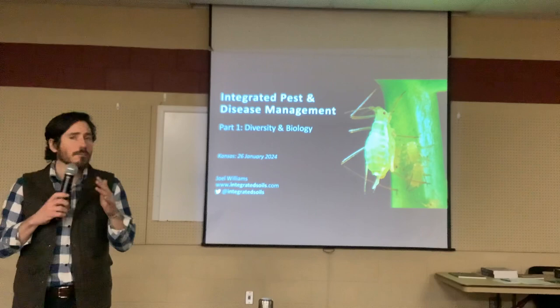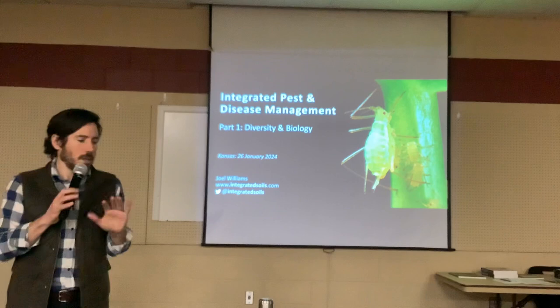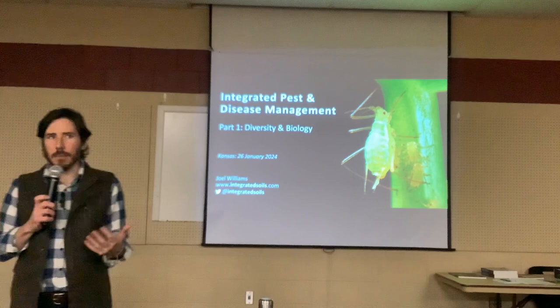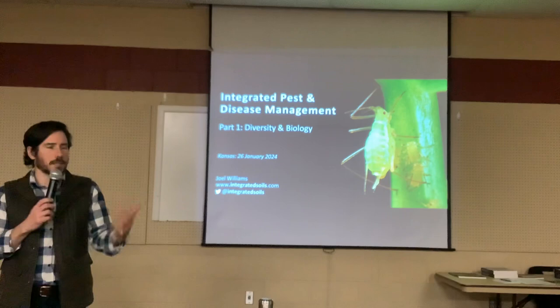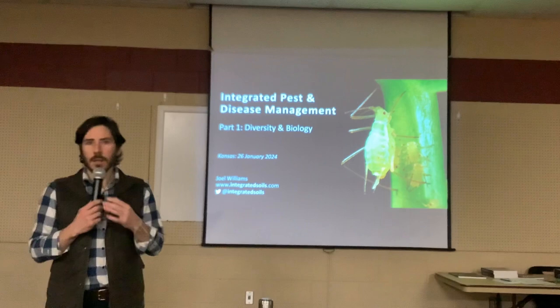There are really three themes or three areas that I want to cover on this. We're just going to roll straight into part one and two. I want to start the discussion with a little bit about plant species diversity and how we can design the cropping systems with a little more plant species diversity, and how that can help as a starting tool for lowering a bit of that pest and disease pressure.